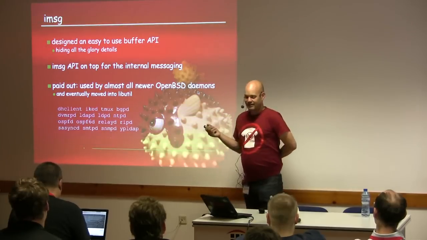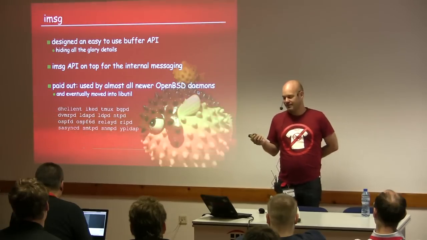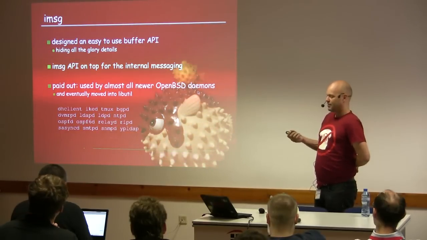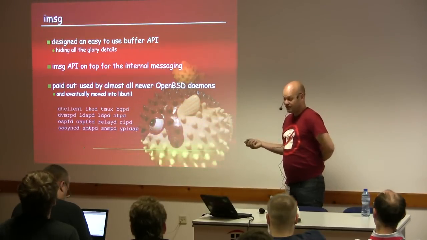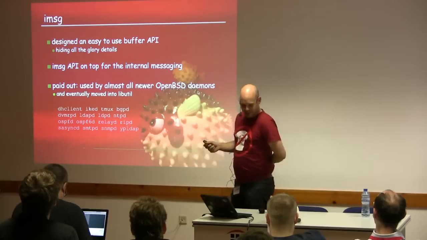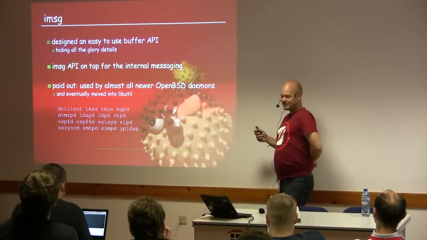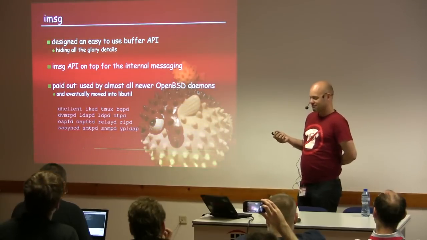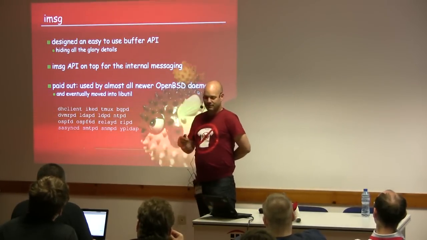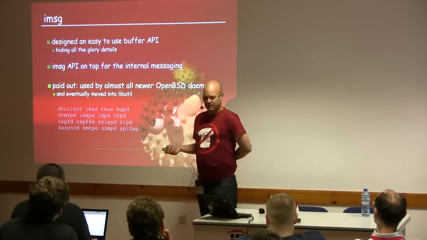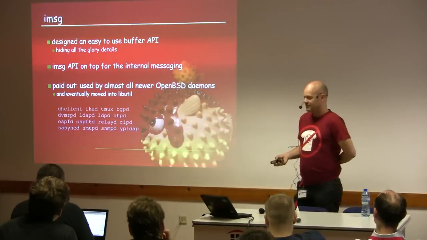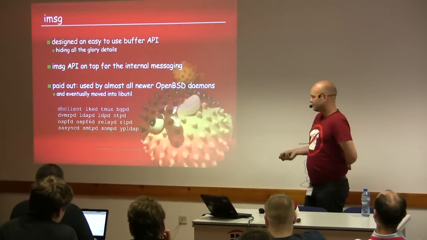To abstract that, I designed a pretty easy-to-use buffer API that's hiding all these details. On top of that, I added an API for the messaging between the processes which I called iMessage. Has nothing to do with that company from the US. That turned out to be a pretty smart thing, I'm surprised myself, because we're now using this very same API in almost all newer OpenBSD daemons. Of course, it evolved, and of course, it's not just my code anymore, but that was the groundwork. So these days, it's actually in libutil and not duplicated in all the programs anymore.